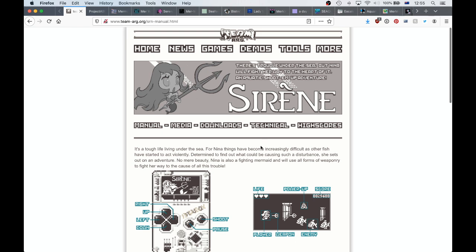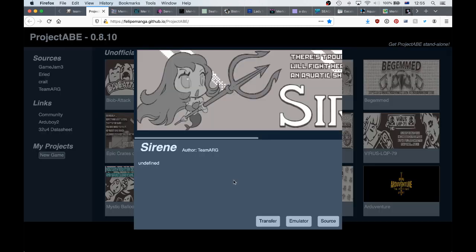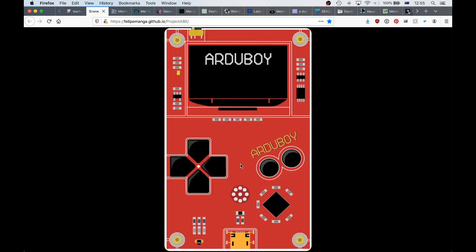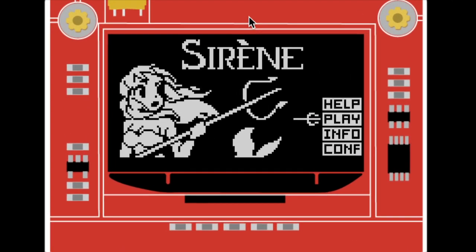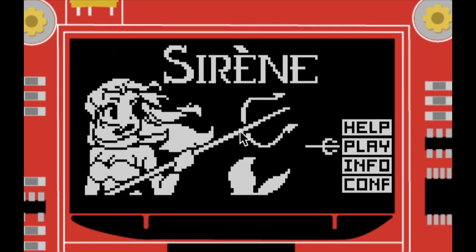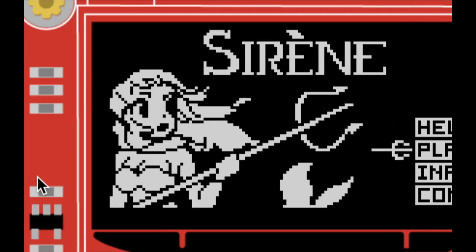To do so, I'm using Project ABE, which is an online Arduboy emulator created by Felipe Manga and is hosted at felipemanga.github.io/ProjectABE. And yeah, this is what it looks like when you emulate it. I'm going to zoom my screen in so we can see it better, because it really is tiny, and that's the point.